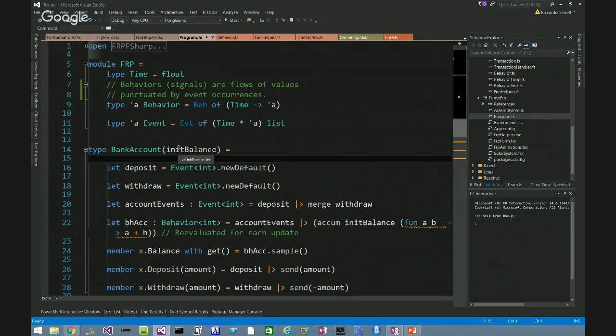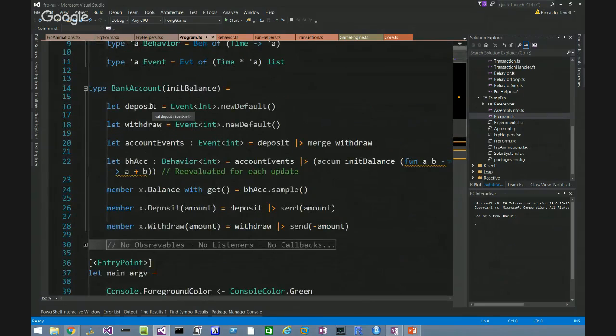But even think about a stock price. Even the stock changes over time, right? So you can apply this kind of paradigm in different programming models. Here we have our primitive types, the time, the behavior, and the event, as we described in a slide. And this, as you can imagine, is a simple bank account. We have the deposit and the withdraw events, for which I use the new default API, and I'm probably going to show later quickly how the library is implemented. But it really creates an event with the default value. In this case, the deposit and the withdraw will be 0.